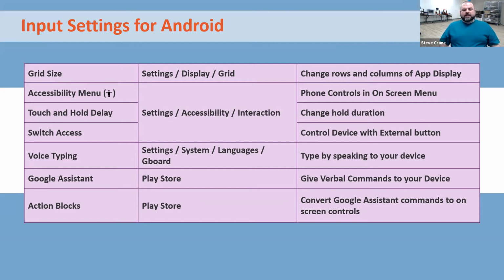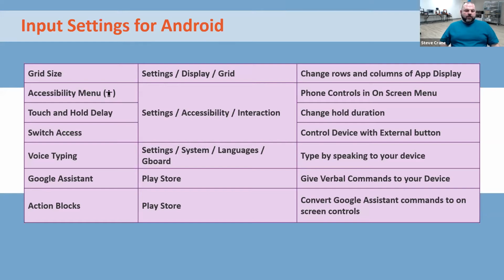You have an Android accessibility menu. So this takes some of those hard to use hardware controls on the phone, if you do have issues with those, apparently like me, and it puts them in an on-screen menu. So you've got a nice large button you can press to do it. So it has things like adjusting the volume, powering the phone on and off, some things like this.